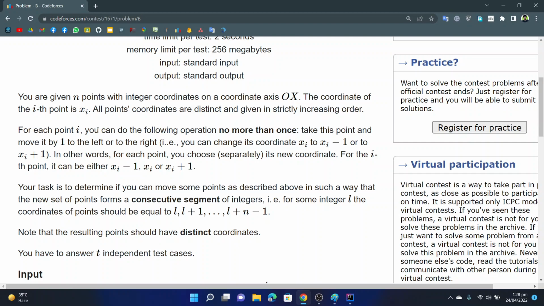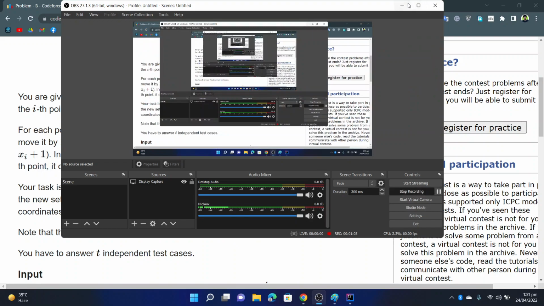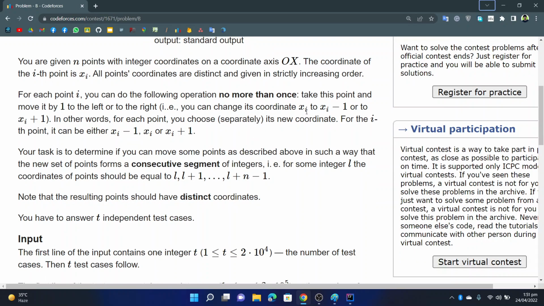For each point i, you can do the following operation, but remember, no more than one. Take this point and move it by one to the left or to the right. That means you can either do nothing, or just decrease it by one or increase it by one.